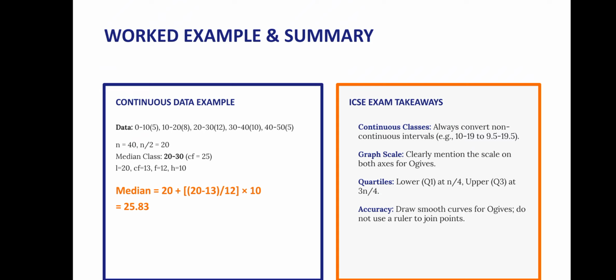The value of n is 40 here, by adding all the frequencies to get the cumulative frequency. So n by 2 is 20 here. So 20 is the value that we have to look for in the table. So the median class is 20-30, for which the CF should be greater than n by 2. So L is 20 here, CF is 13, F is 12, H is the class size, which is 10. The lower limit of the median class is 20, as we can see over there.